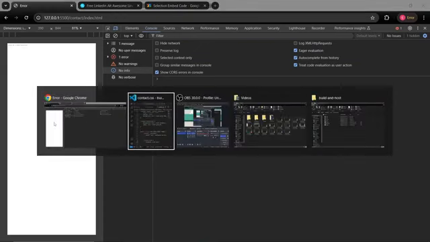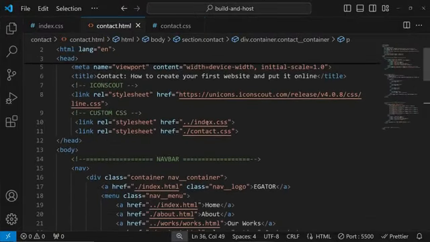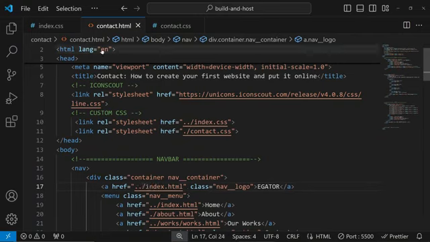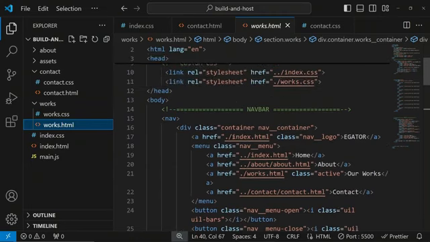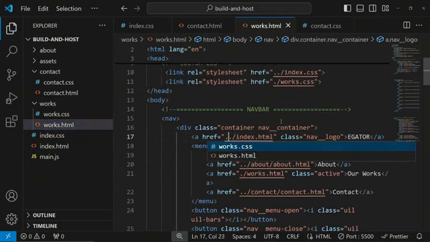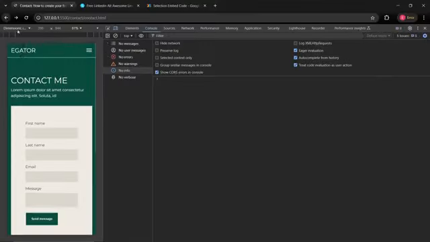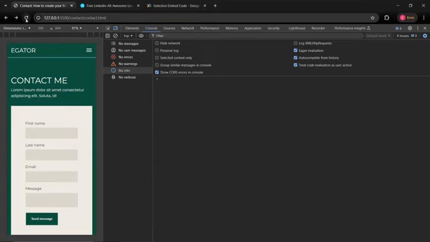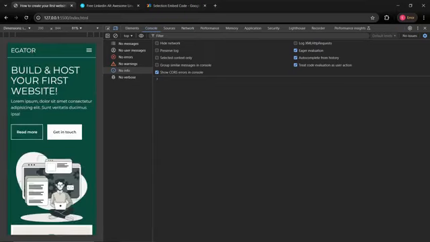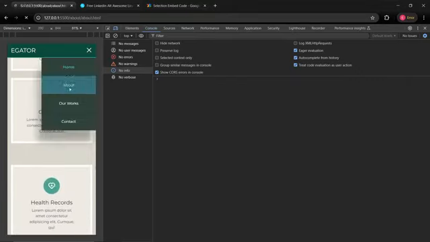Okay, so this problem is on every other page, right? That's my bad, guys. We should make sure we go back into the main and get the index. Okay, and I think we made the same mistake with the works page as well, right? We go up into the main project and then we get the index. Perfect. All right, so I'll click again, and now we should be, wait a minute, let me refresh first. Click, and we are in the home page. Beautiful.